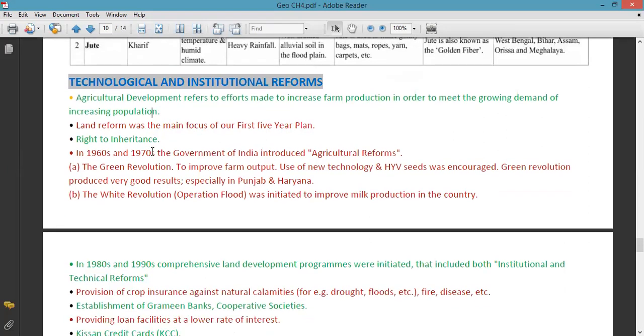So now our government of India, after 1951, has taken many steps towards agricultural development. I mean, towards the development of agricultural produce. What are they? First, land reform was the main focus of the first 5-year plan. I mean, in the first 5-year plan, you should have an idea about the 5-year plan. Have you heard about this? Maybe in history and civics. What is a 5-year plan? Anyone?